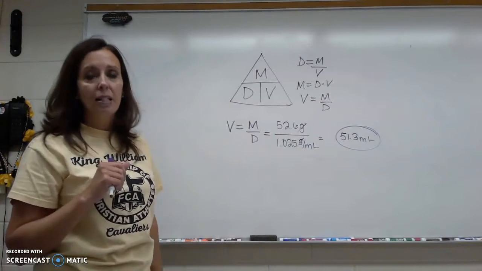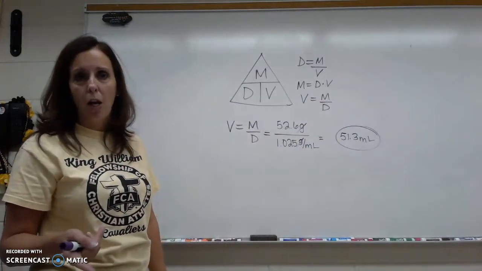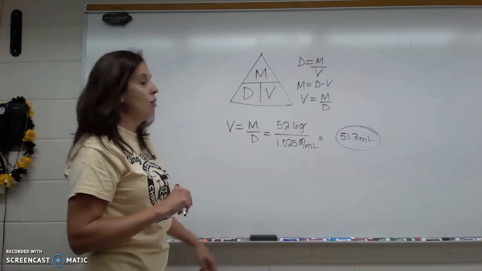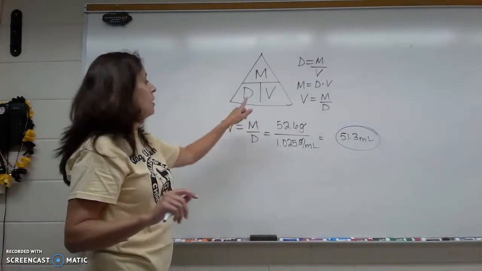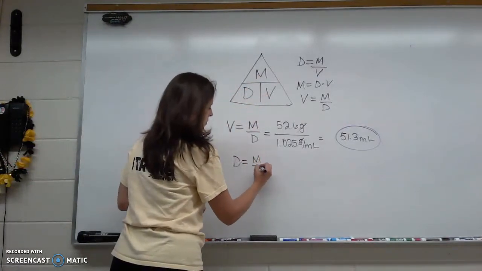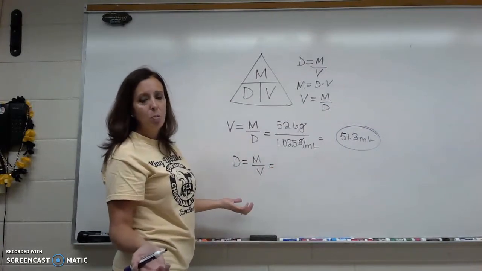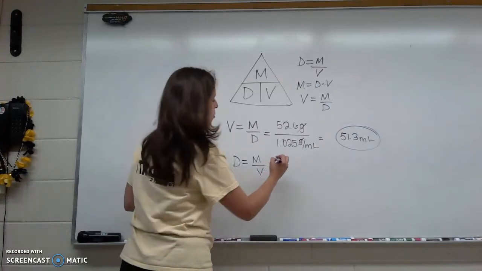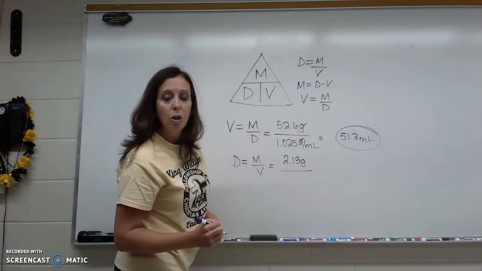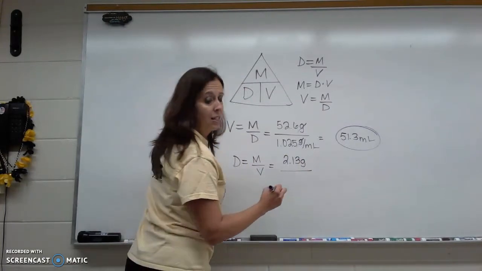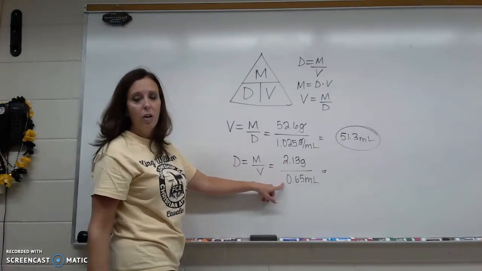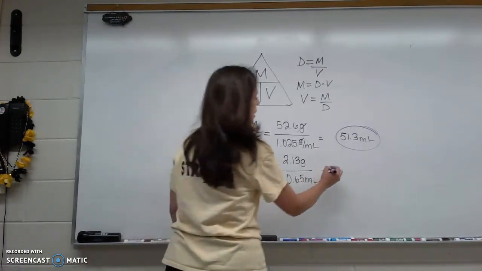I'm going to go ahead and do the second example with you, and then we're going to call it quits on density and talk about one other thing. The second example involves diamond, and I gave you the mass and the volume, and I asked you to find density. No problema here. Density is mass over volume. Okay, you guys knew that already. And now I just plug and chug my numbers. The mass of the diamond was 2.13 grams. The volume of the diamond was 0.65 milliliters. Plug and chug in my calculator, and I end up with 3.3.